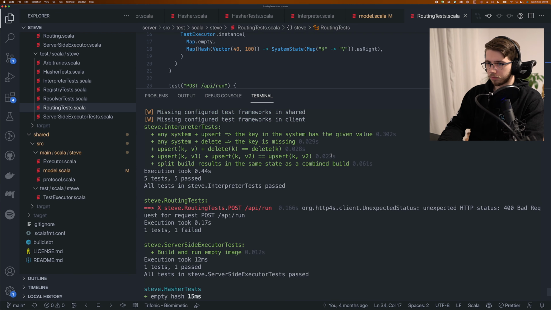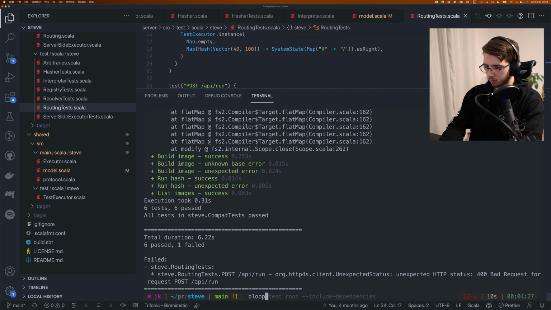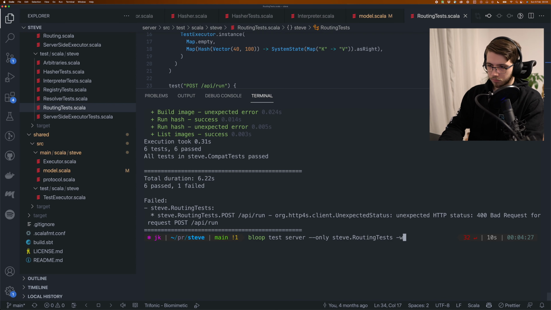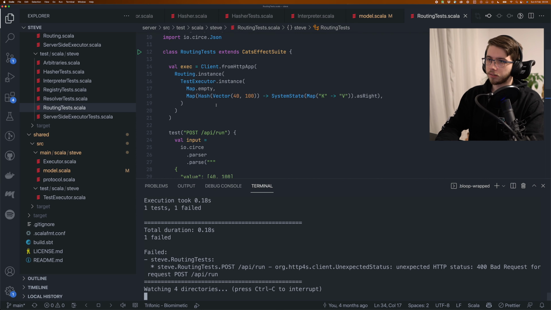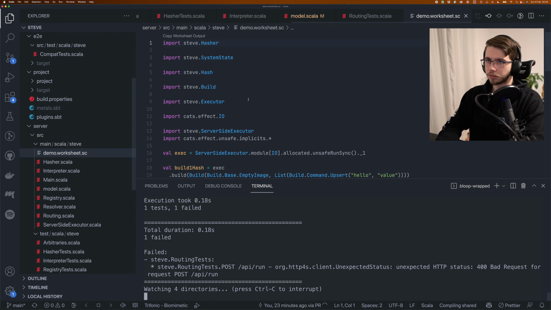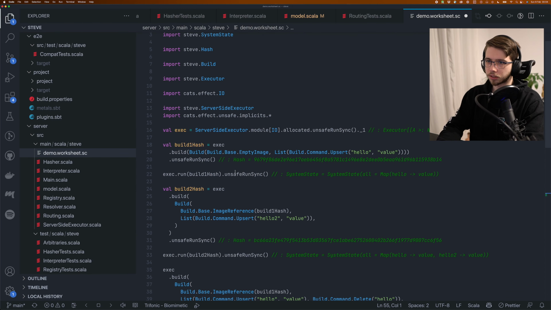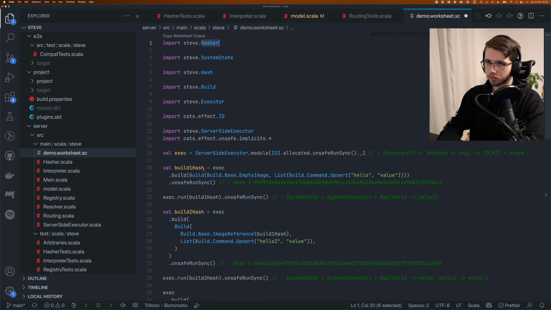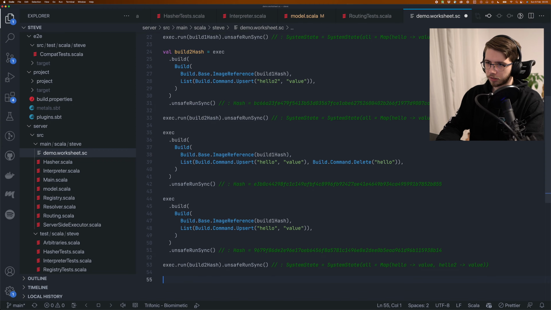Yeah. And this failed. So this is in the server tests. Let's run that again. And I think this is the only place here. So we just need to ask the hasher what this is. I'll do it in the worksheet. We had the hasher somewhere here. Okay, I lost it. Actually, I'm just gonna append at the end.